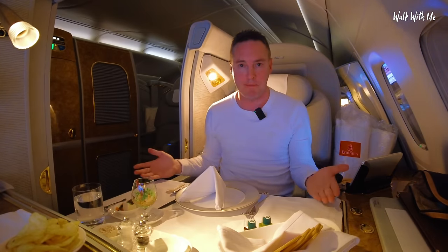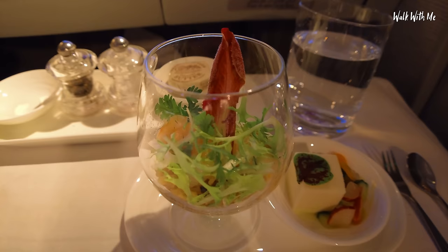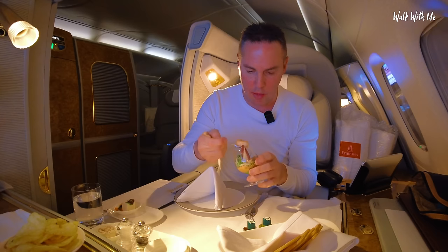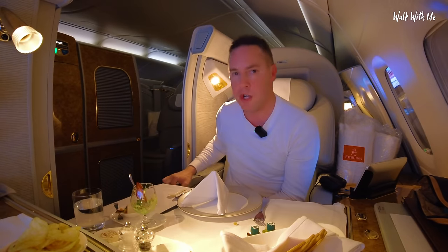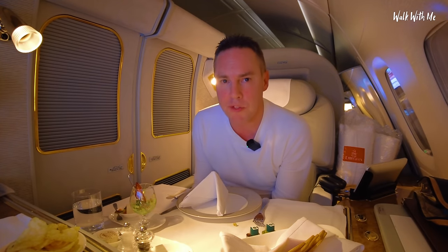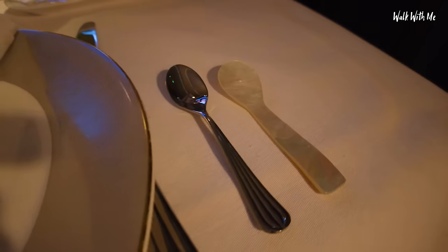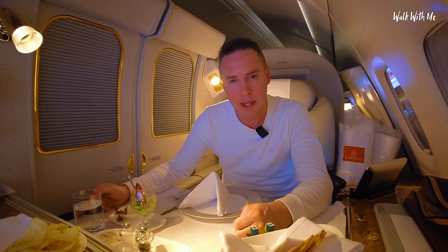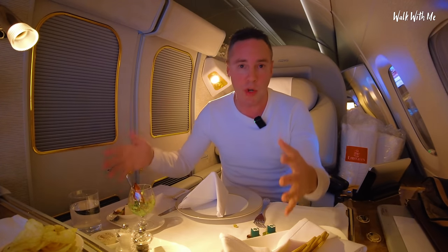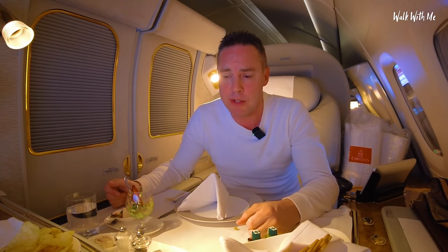The table is dressed and I'm sat like I'm eating in a five-star restaurant — it's amazing. White linen, some Melba toast, lemon prawns, and the caviar will be on its way. The only thing I'm gutted about is the flight to Dubai tonight is around about six hours and I've got to try to enjoy, film everything, get some sleep. If you're going to spend the money to do first class, do a longer flight than five hours, because it's really hard to squeeze everything in — food, champagne, the bar, a shower, sleep, and a movie. Can I do all that in five hours? It's going to be tight.